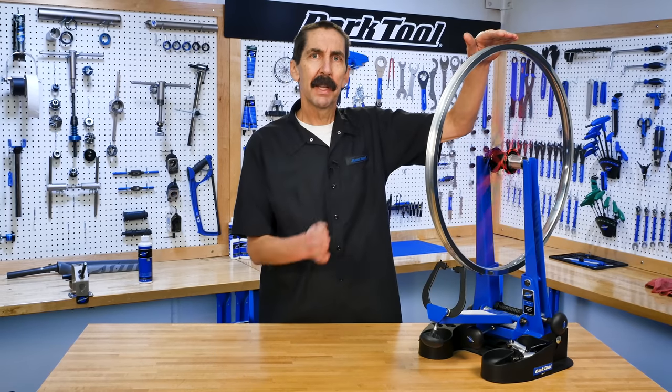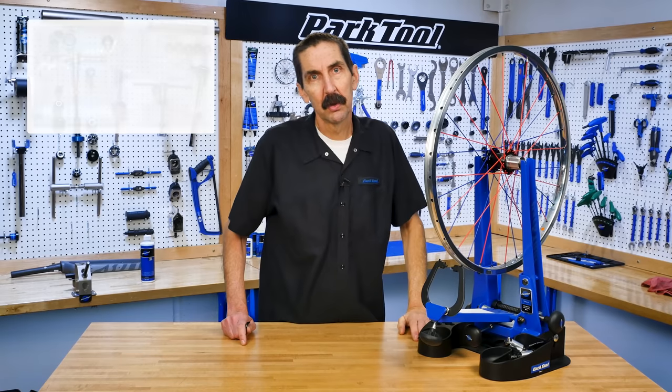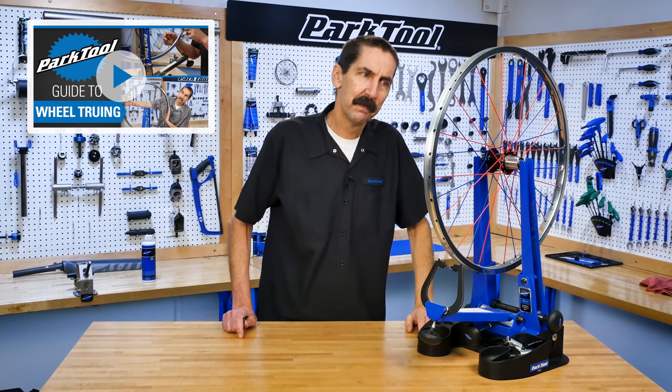And that's the basic process for radially truing a wheel. For other aspects of wheel truing, see our wheel truing playlist.